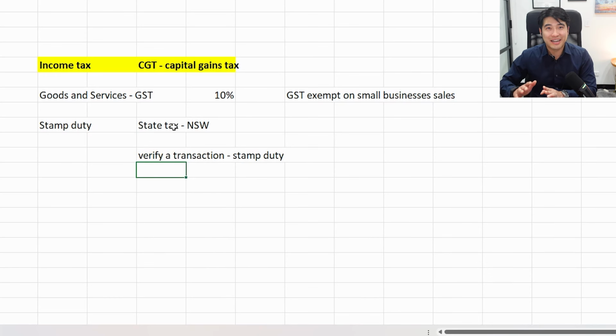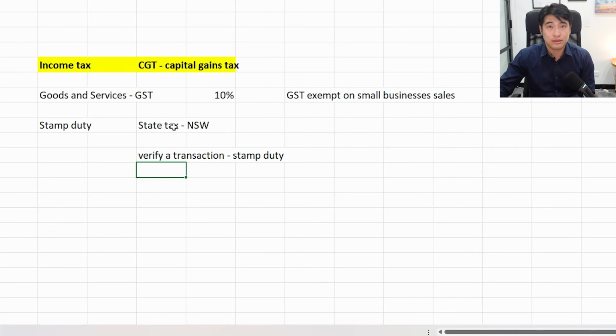So back in the day, the councils and state government needed to verify transactions to determine that they're legitimate. Usually for property and car purchases and assets, very significant asset purchases. You buy an asset, then you go to the state government, and they stamp it for you. All this stuff is now going online. There's not as much physical stamping, but it still happens online. The government still stamps it, but they just don't physically use a rubber stamp. That's where the name came from, stamp duty.